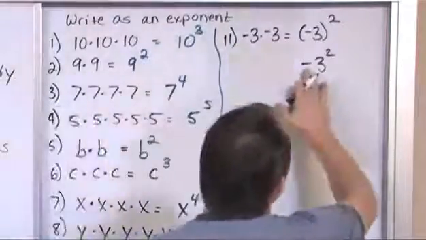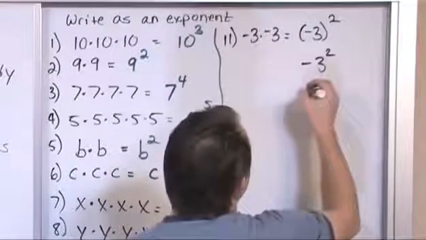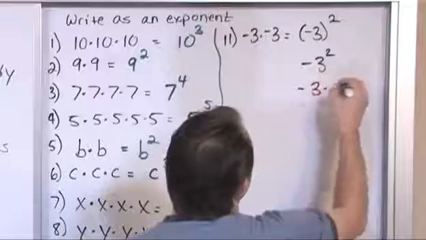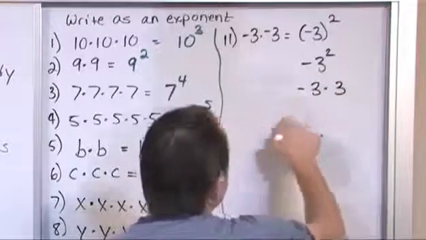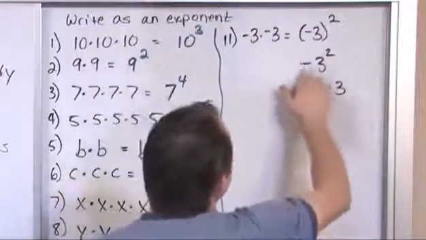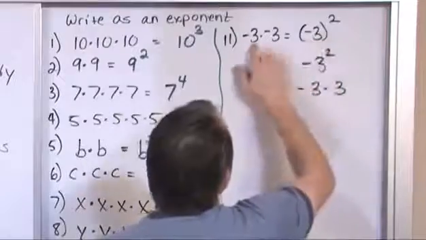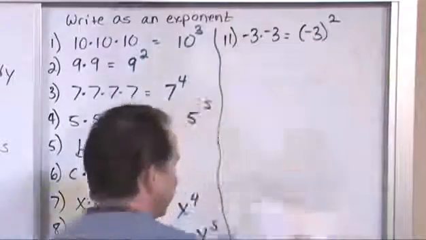If you write it like this, somebody might interpret it this way, but some other people might say, well, this is negative 3 times 3, the 3 squared being here and the negative just sitting out in front. So in order to avoid this confusion, if you really mean the negative to be on the inside, then you really need to write it like that. Because if you don't, you're just going to get people confused.